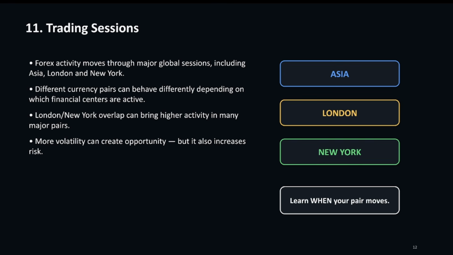So this will mean that there will be a lot of high volatility pairs where you're actually going to benefit and make some money off of, okay? So more volatility can create opportunity, but it does also create higher risk. Okay, risk to reward. One thing that I want you guys to understand about trading is that you're gonna have to be okay with risking some money to make some money.